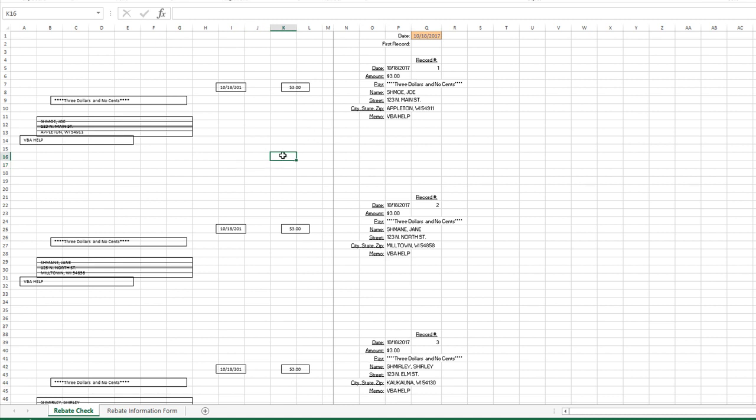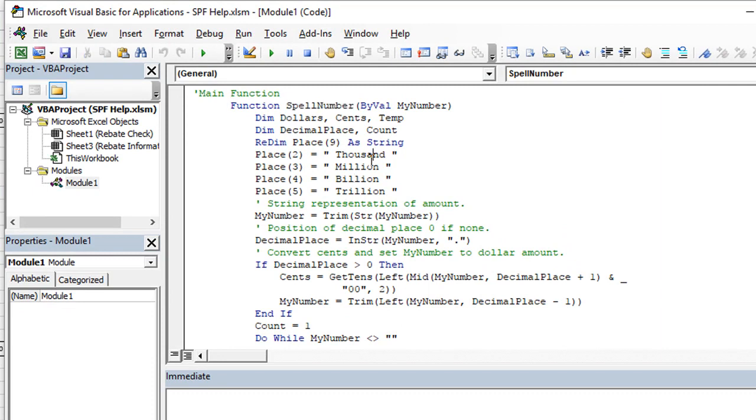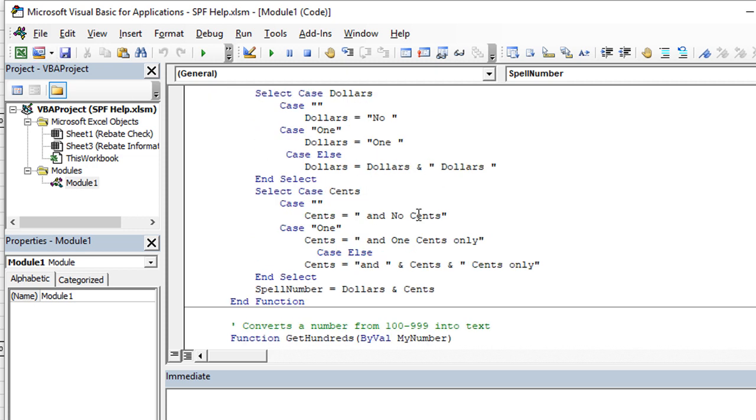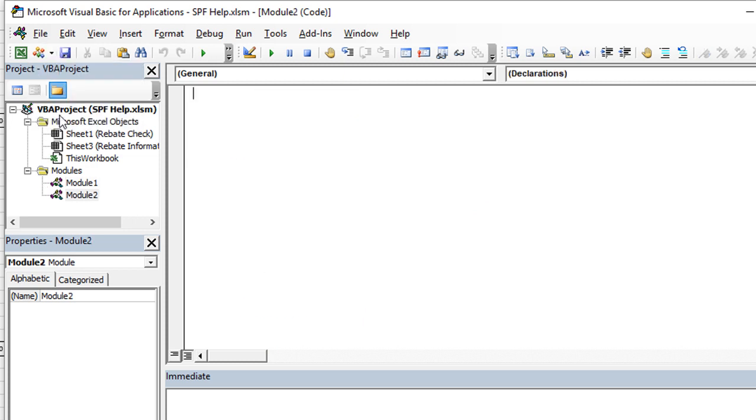So let's go ahead and figure out how we want to do this. I'm going to hit Alt F11, and I'm going to open up the Visual Basic Editor. Right here we have this function SpellNumber that he already had built into the worksheet, which spells like $3 and no cents, for example. So let's go ahead and move past that. I'm going to scooch down to the bottom here. Actually, let's just create a clean module for what we're doing here today. So we're going to say Sub PrintChecks. Okay, that'll be our new procedure, PrintChecks.